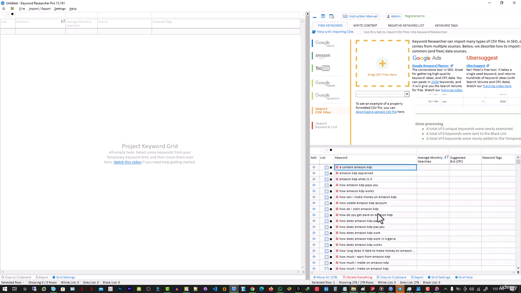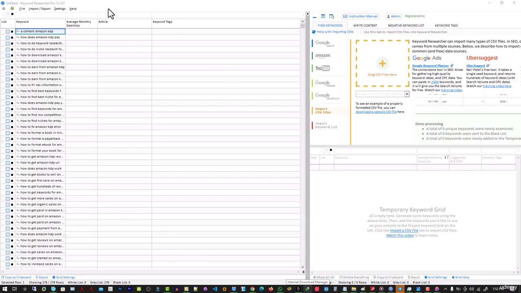As you can see, it has imported it. Now it's not just the keyword, it also came alongside other information like the average monthly searches, the suggested bid, keyword tags, and the rest. So now I'm going to move all to the left. When you move all, you're going to see the keywords and everything on a larger screen.